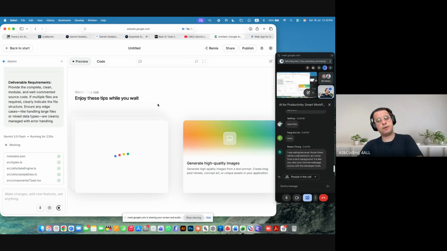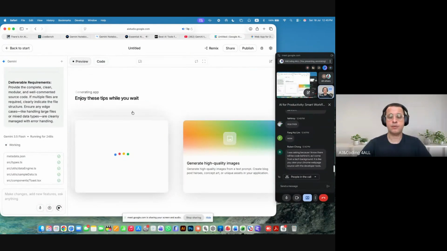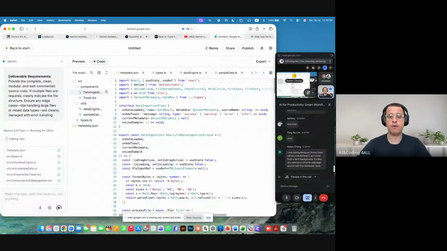If any of the gentle people here joining us into Java and UI/UX, I think you are going to be happy to see this. So you can see the preview. The preview is to see the results, what is going on over here, and what are the steps that Google AI Studio is working on. And in coding, you can see the code so far, and how Google AI Studio is building the code. Just a matter of a few minutes, you are going to get that web app.